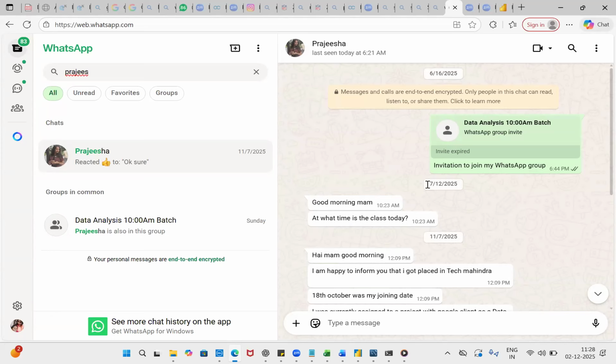Okay, so somewhere her first message to me was in July. Maybe the classes started in July. July, August, September, October, November, means 5 to 6 months she has taken to get a job. And I'm not sure whether she's a fresher or not. I don't remember, but I believe she's a fresher. That's it. Okay, that's the answer for your question.